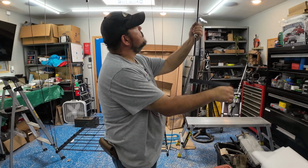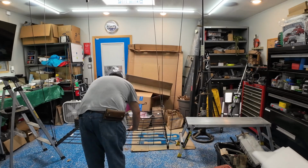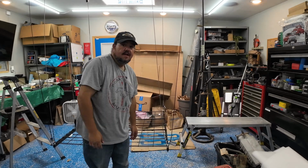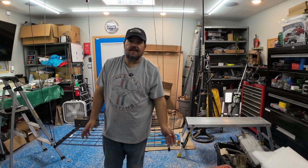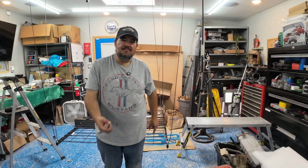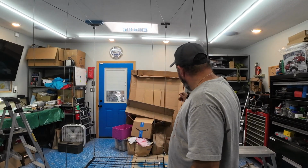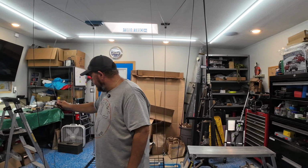But it's nice that you can move this wherever you want. Now it says it holds 300 pounds evenly distributed. I'm not 300 pounds, but I'm also not evenly distributed. So I think I'm gonna try it with something that I can put right in the middle. I don't know if you can see in the camera or not, but there's a fair bit of slack in some of these cables.